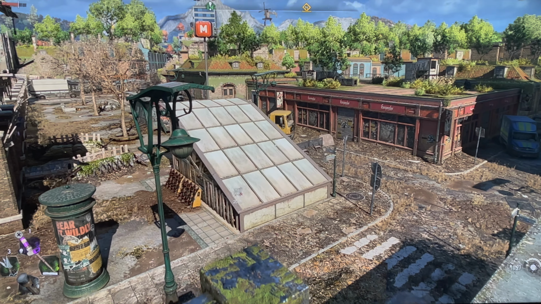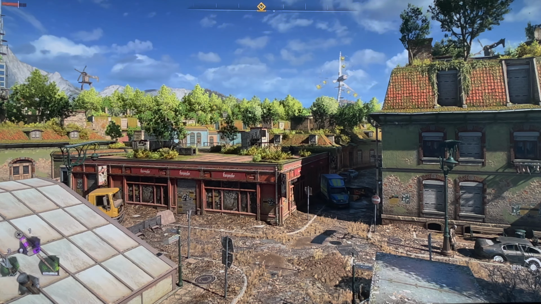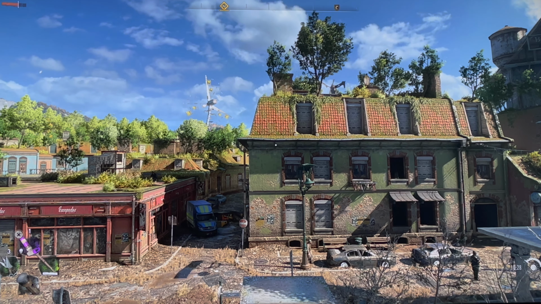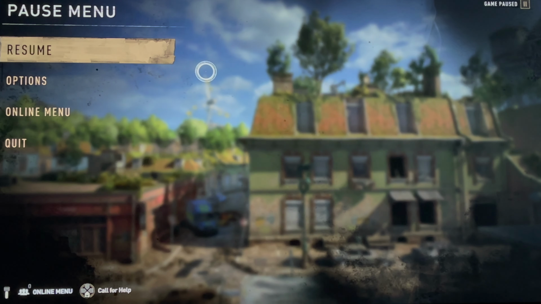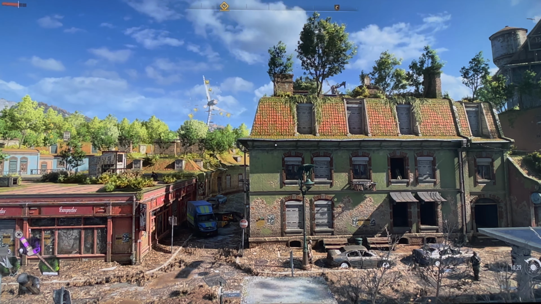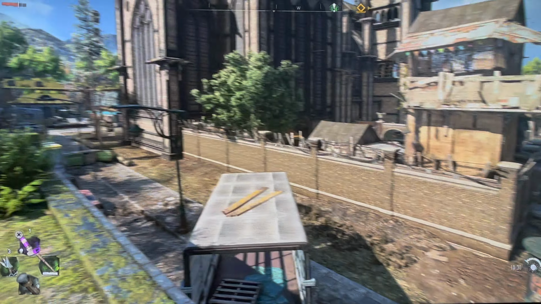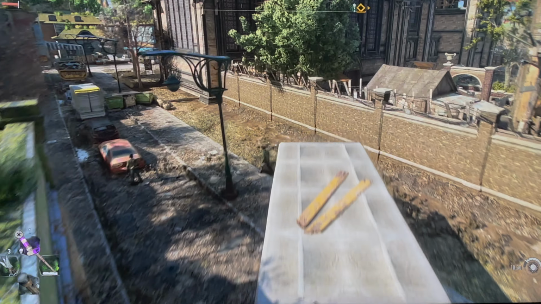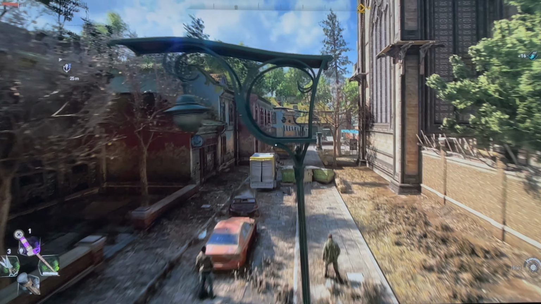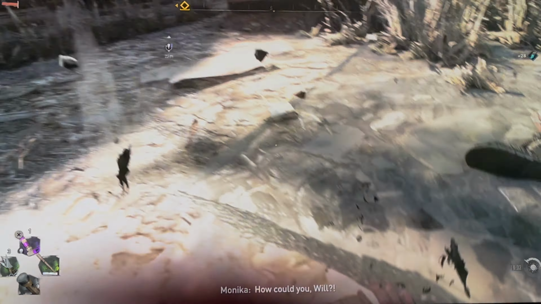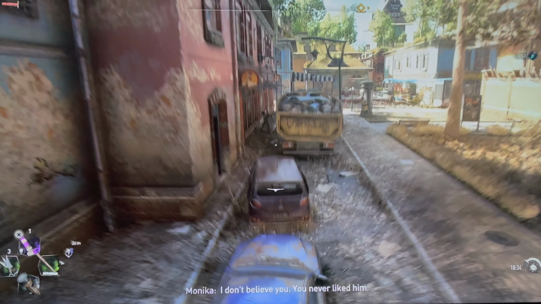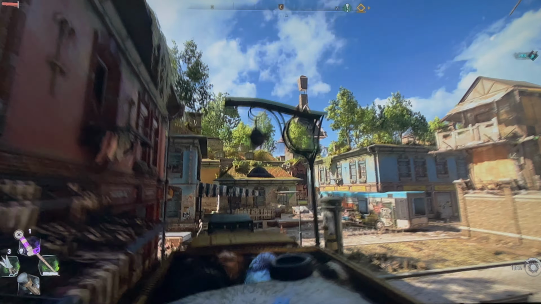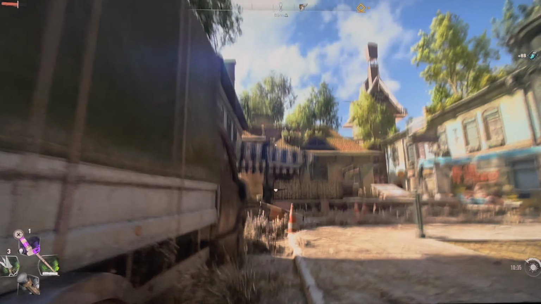Now, here's a scene that I think highlights what I'm talking about the best. We're going from a performance mode back to quality, and watch in real time in the pause menu as everything is dialed back in from performance. Look at that to quality, the shadowing, the texture quality, just the overall graphical presentation of the scene is much better in the quality mode. And again, I'm not saying that 60 frames per second isn't better than 30, or a higher resolution isn't better than a base 1080p resolution, but I think on console, if you're looking for the presentation, the graphical leap, then I think quality mode is the way to go.